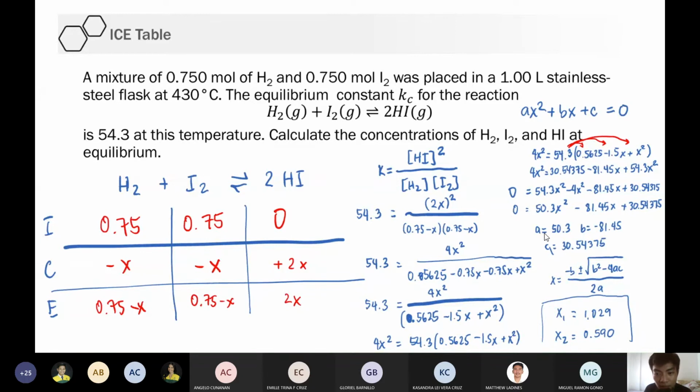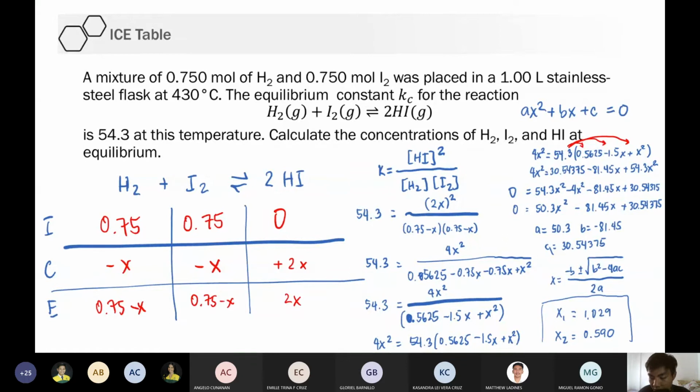Again, walang negative na x, wala ring imaginary na x. We only choose the real number, no? When I say real number, yun yung integer lang. I mean decimal din. Okay? So, ganun. So, yung walang imaginary numbers. So, yun. Yun yung first criteria for the value of x. Only yung positive real number lang. Kasi ang problema, tignan mo, yung dalawang x natin, parehas positive.